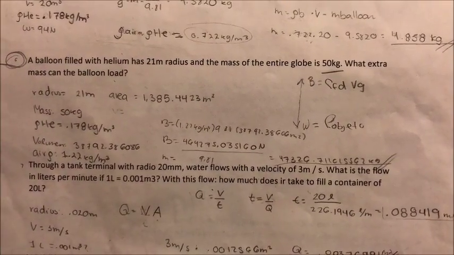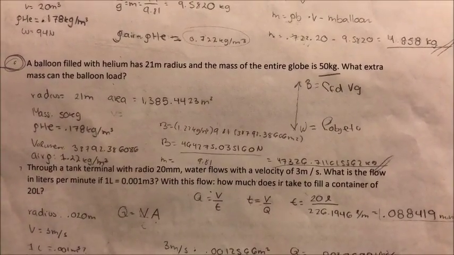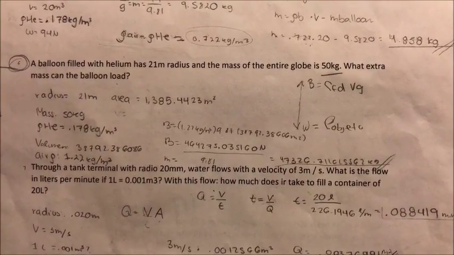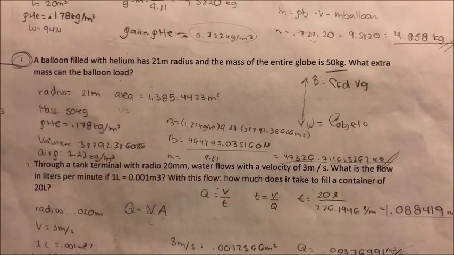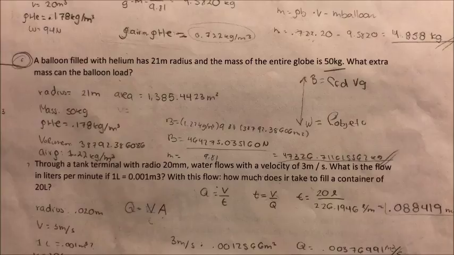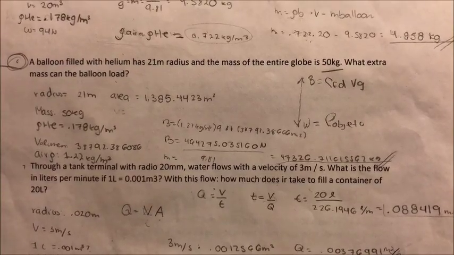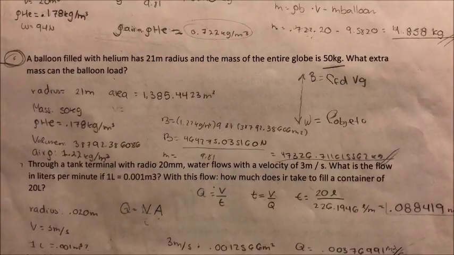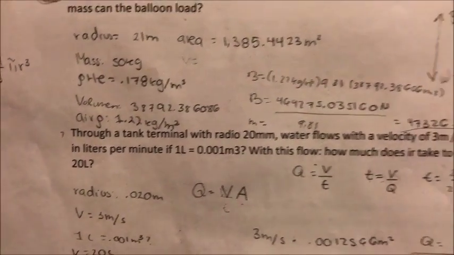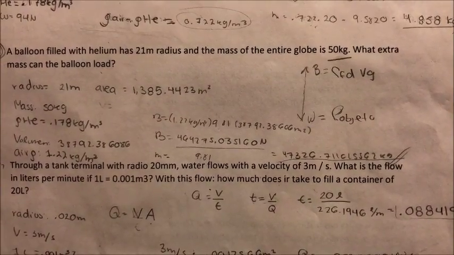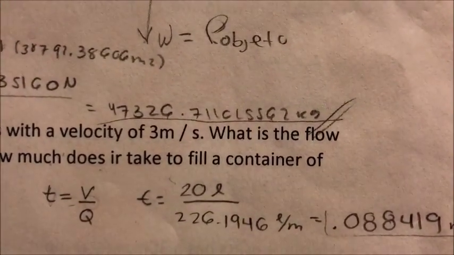The next thing is to get the buoyant force. The buoyant force is calculated with the formula buoyant force is equal to density times gravity times volume. We use the density of the air, that is 1.22 kilograms per meters cubic, times the gravity, that is 9.81, times the volume that we get, that is that one, and all of that over the gravity. And that gives us this number.